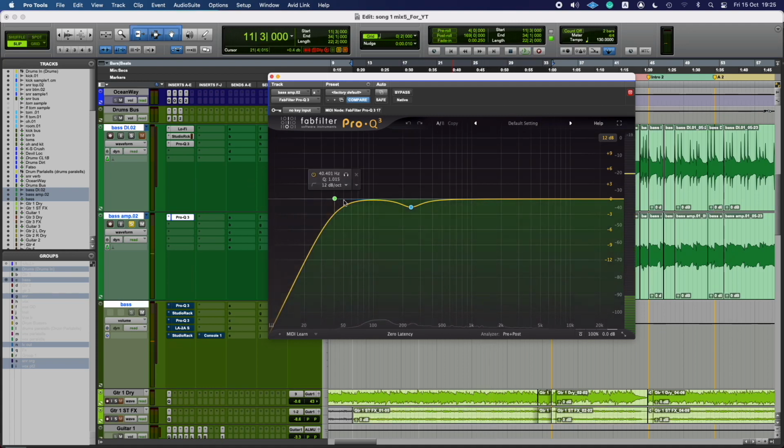Yeah, so just getting rid of some of the rumble here and a bit of the boxiness.